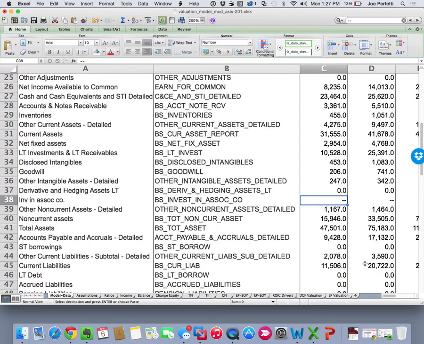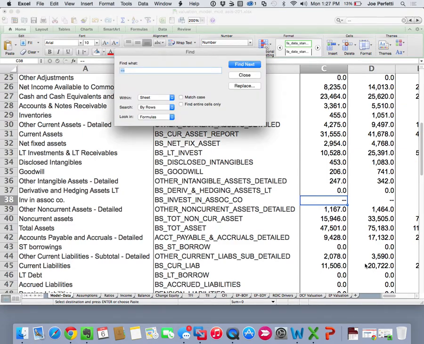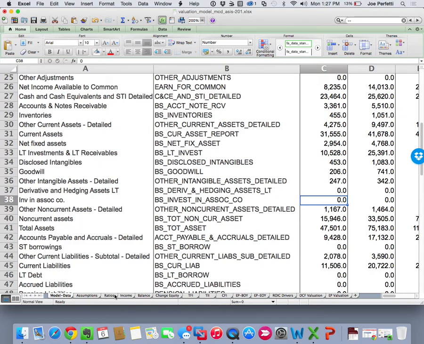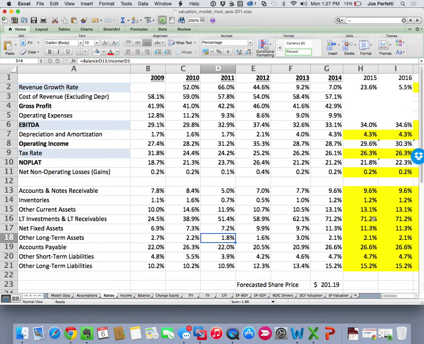So what we have to do is we have to take anything that's a dash and turn it into a 0. So here's the quickest way to do it. Hit Find, which is either Control F or Command F, depending on Mac or PC. Find the dash dash, what's in that cell, replace them with zeros. Replace all. That will get rid of the value errors. Right? Because Excel can't calculate a value with that. Okay? So now we're getting really close to being able to do our as-is valuation for the extra credit assignment.